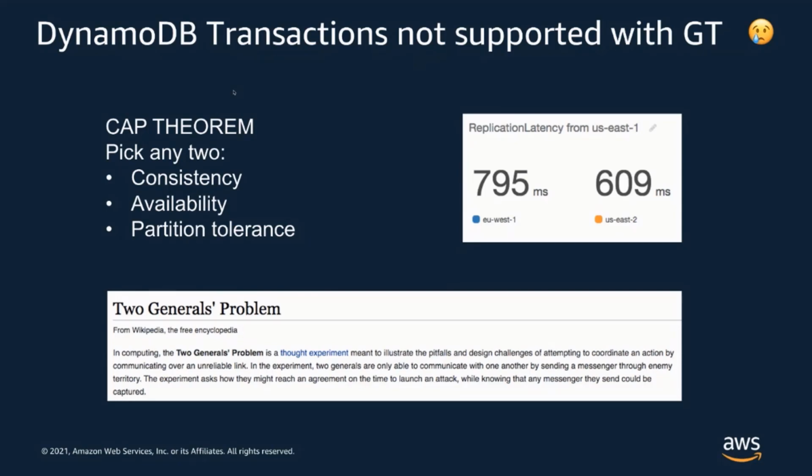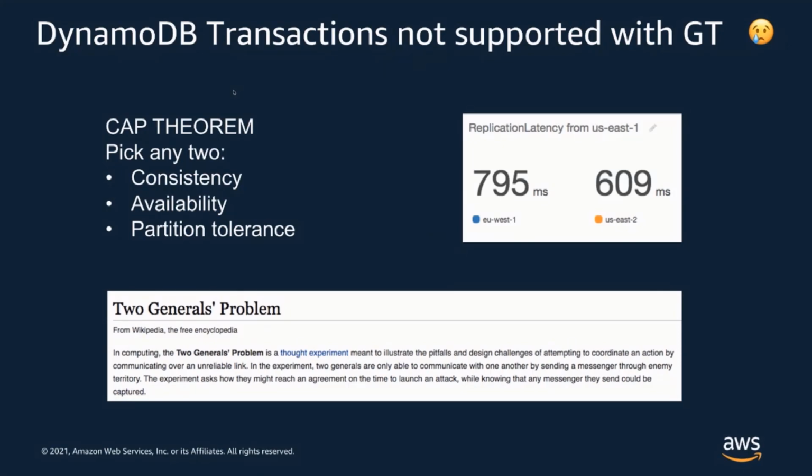And the reason for that is it's really complex and slow and not as reliable to try to do anything across global networks. We saw it's about 200 times slower for the latency. The CAP theorem comes into play. This really fascinating two generals problem that I learned about in college comes in as well, which you can find on Wikipedia. But it basically says, if the network is at all unreliable or suspect, it's really hard to coordinate something like a transaction across multiple items, across multiple regions, and make sure that they all succeed or all get rolled back. You can end up with a race condition where you're never sure if the other party got it. And you keep sending confirmations back and forth, forever and ever.